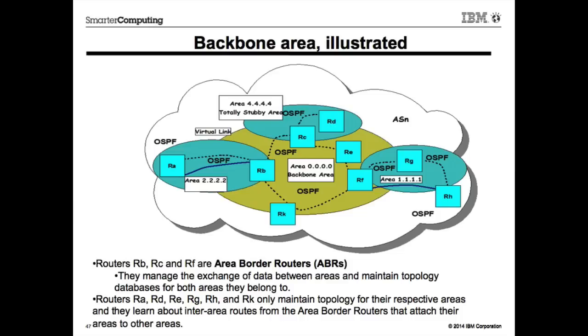In this picture, routers RB, RC, and RF are area border routers. They maintain topology for both areas they're attached to. So they're more powerful routers. You probably want them to be regular router boxes as well. And they also summarize destinations between areas. So for example, router B tells everybody in area 2 how to get to destinations that are in other areas. Instead of having them calculate topology, it just tells them. The other routers that are not area border routers, for example, RA, RD, RG, RH, RK, they only learn topology of their area, so they have less burden. They rely on the area border routers to tell them how to reach destinations in other areas.